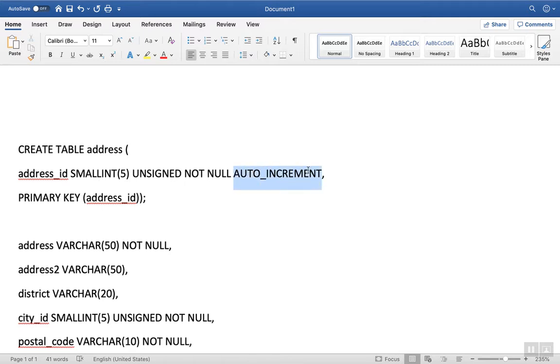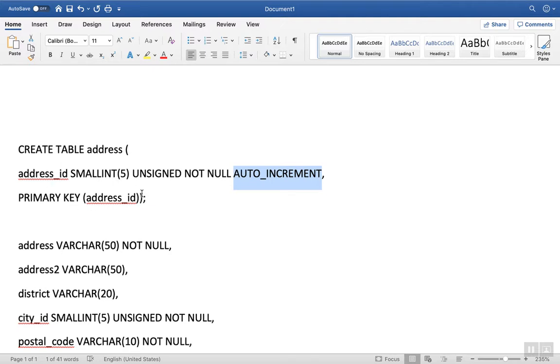So this is going to be our key. Every time we generate a row in the table, it will assign the next number. And then we define the primary key for this table to be this field. And this is the format.